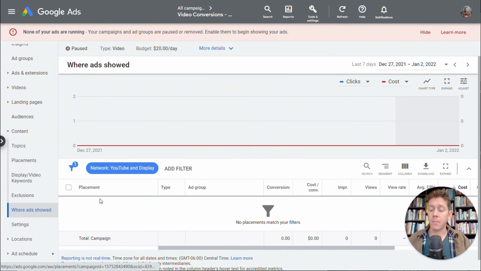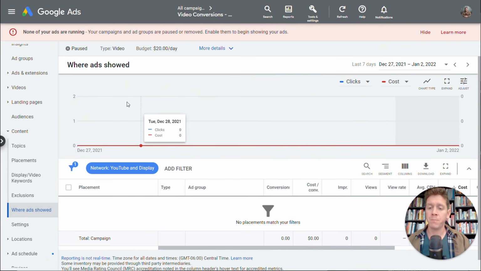So you can take that information and you can add things to your exclusion list. You can add those websites to your video partner exclusion list. If you see kids channels or other channels that are just completely irrelevant, like your target customer would never be watching that channel, then you can exclude those channels. You can exclude them from a specific campaign, or what works better is to go into your placement exclusion lists, add those to the exclusion list. That way they can be excluded from all of your campaigns.